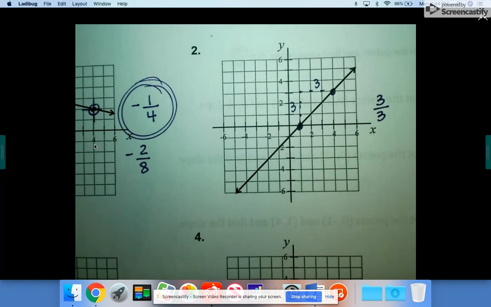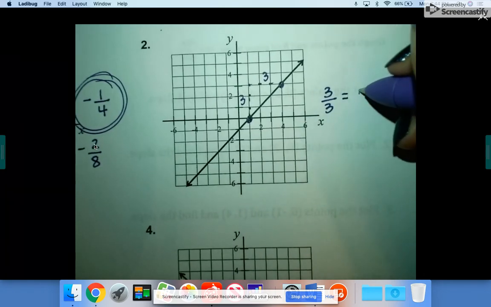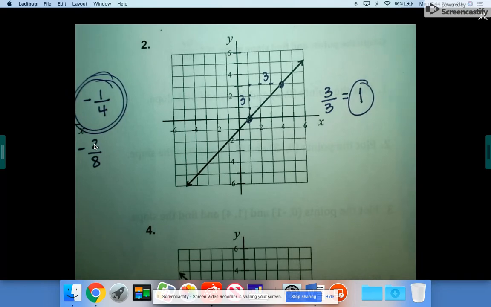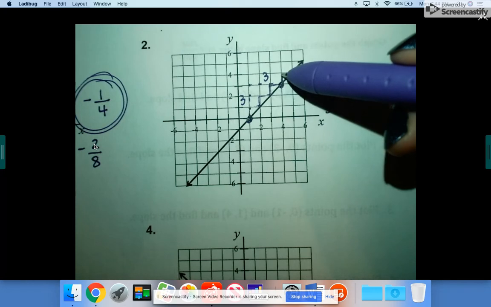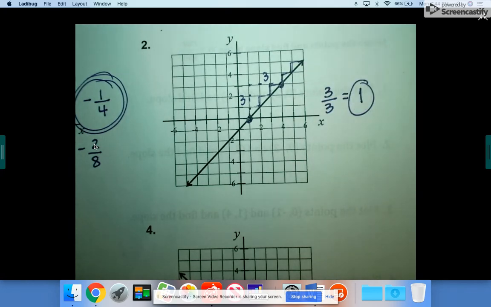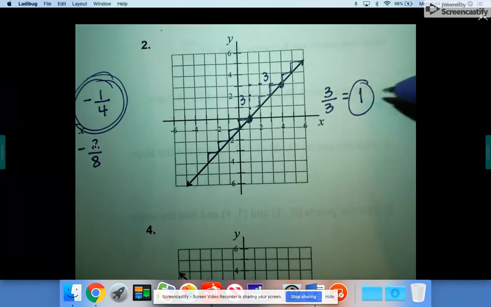So it goes up three over three, which three over three simplifies to one whole. And if you just wanted to double check, these are going up one over one each time. So this slope is one over one because that's what it's doing. It's going up one over one every time. So that's why any two dots that we pick would have simplified to one.